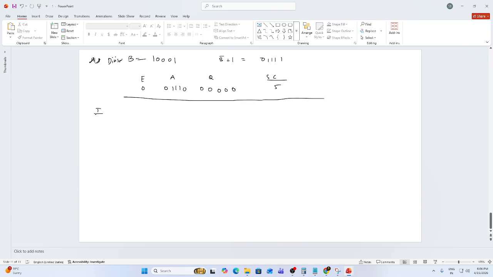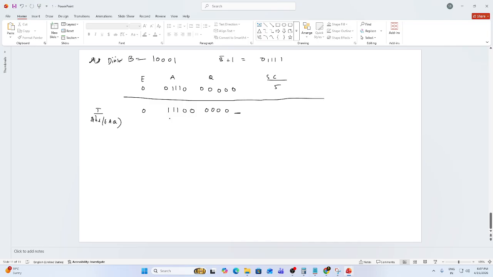Every time I need to shift left EAQ. So shift left, so 0 will come here, this 1 1 1 0, and so on, 0 0 0 0. Here you keep it empty, because in this step I need to take the decision whether for this iteration the quotient is 0 or not, and keep that result here. I am storing that result here every time.